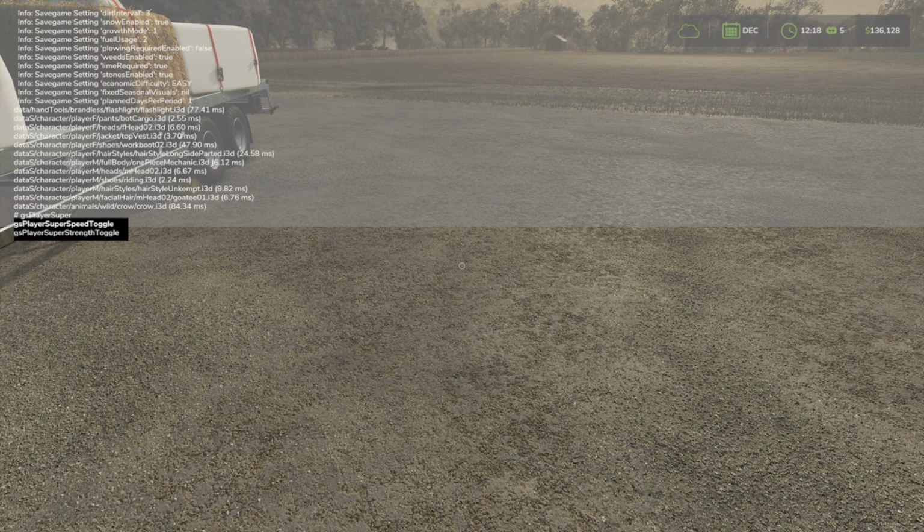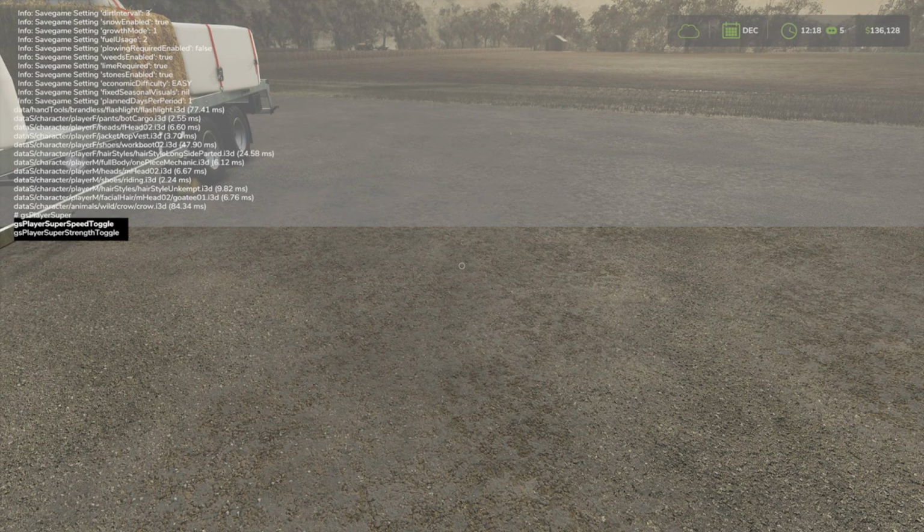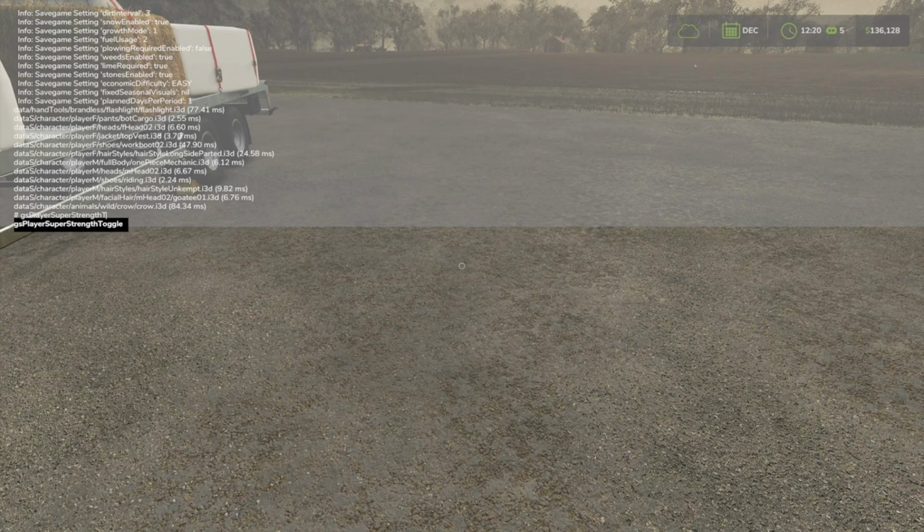And you can see it wrote it on the screen, partly on the bottom one. See the bottom one? That's what it's telling you, an example, and that's what we got to type. So S, capital T, R, E, N, G, T, H, capital T, O, G, G, L, and E.